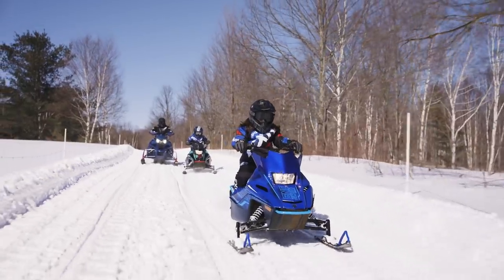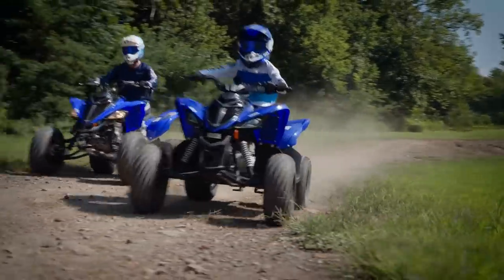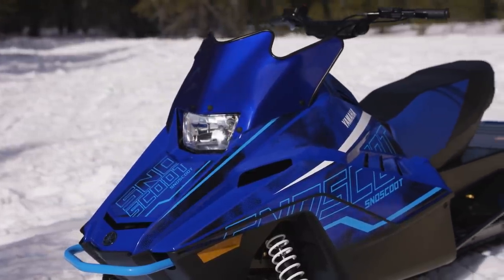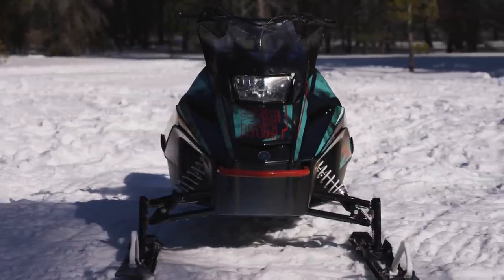Yamaha's youth lineup continues to be a popular choice for kids who are hungry to enter the world of snowmobiling and families who want to enjoy the outdoors together. The SRX 120 and Snowscoot were directly aimed at instilling the snowmobile lifestyle in our youth and growing the market like we have in other industries like ATV and off-road motorcycle. For 2023, we'll have a slight change to our offerings, with blue Snowscoot models being the only color available during Spring Power Surge. Our other color option for this year is black and mint, and will have limited quantities in season. Yamaha's youth models are a fantastic way to get kids off the tablet while building confidence and independence.